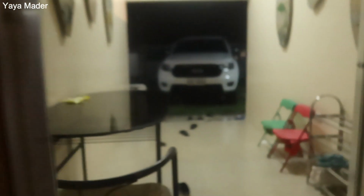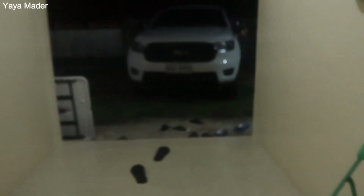What is outside doing? Oh, it's night. I think the chickens are going in a chicken coop sometimes. And it's in the middle of the night.